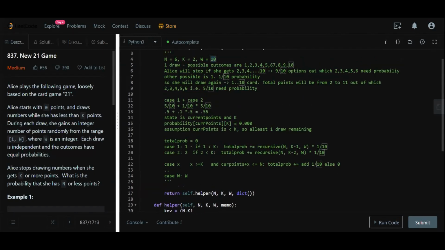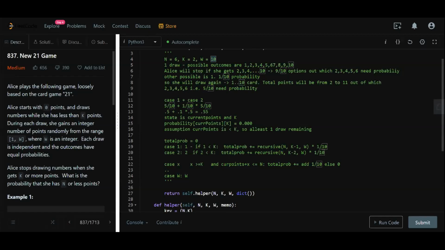And if she takes out 1, so 1 by 10 into, now she'll need to draw another number. So the favoring numbers are basically again 1, 2, 3, 4, 5, the count of how many probable numbers there are. So 1 by 10 into 5 by 10. Because the k also reduces in that case, right?